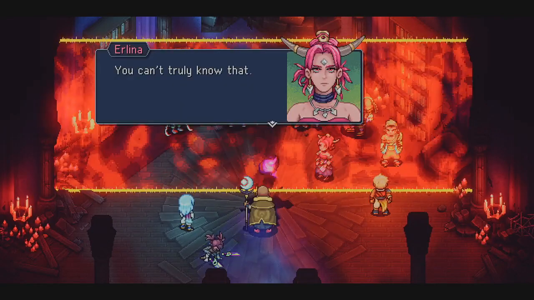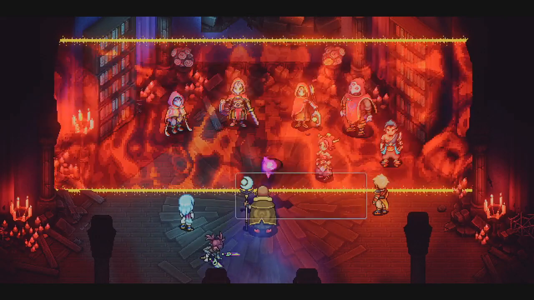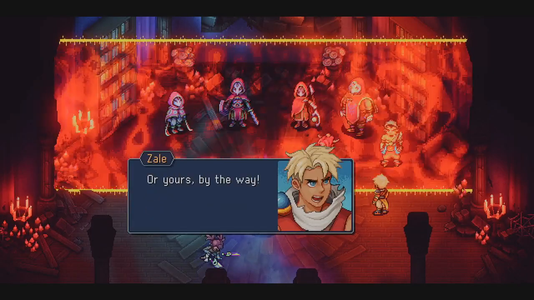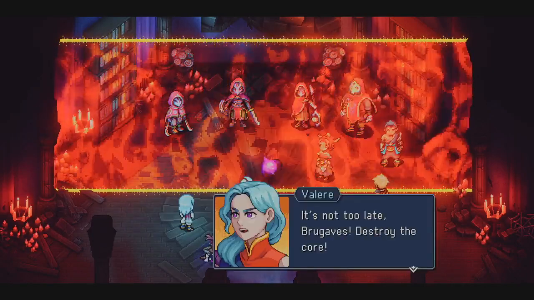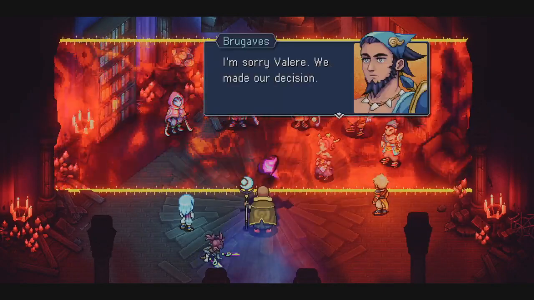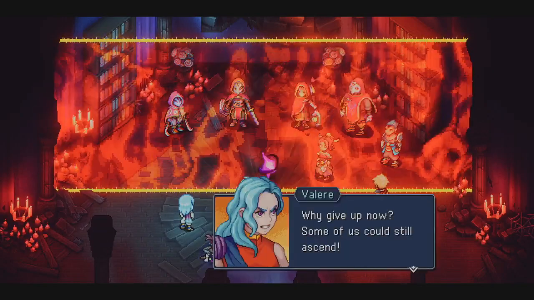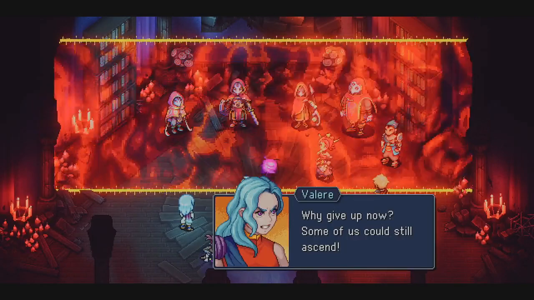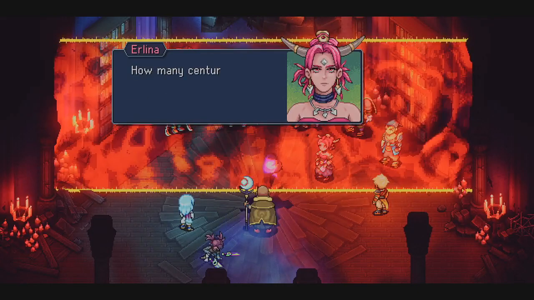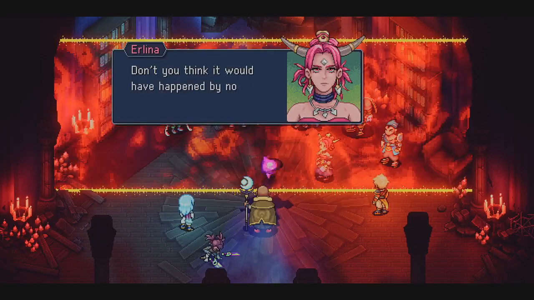You can't truly know that. But don't you see that absolutely none of this endless conflict is your fault? That doesn't mean it's not our responsibility. Or yours, by the way. It's not too late, Brugaves. Destroy the core! I'm sorry, Valerie. We made our decision. Why give up now? Some of us could still ascend. Into Guardian Gods? Don't make me laugh. How many centuries were spent suffering and waiting for this fake promise? Don't you think it would have happened by now?